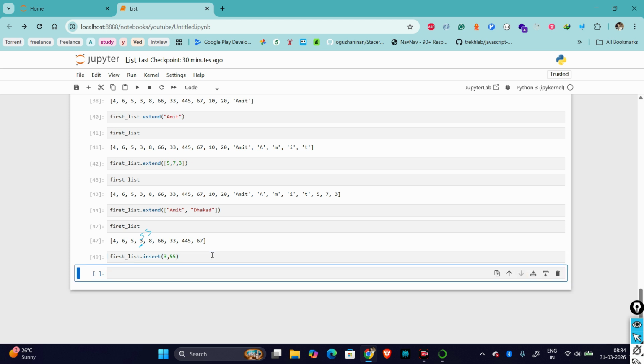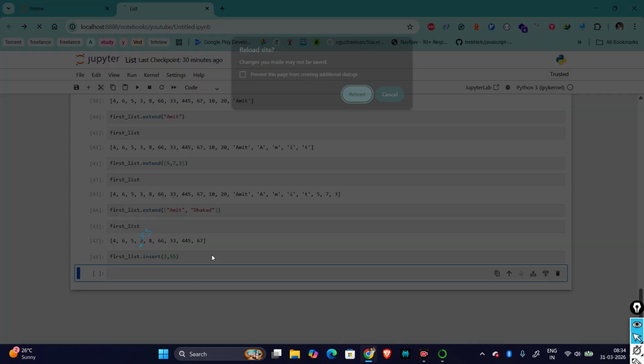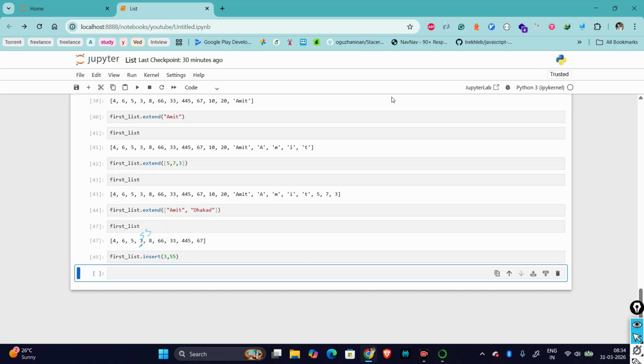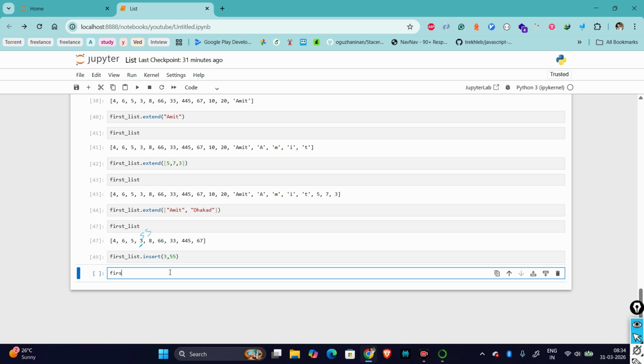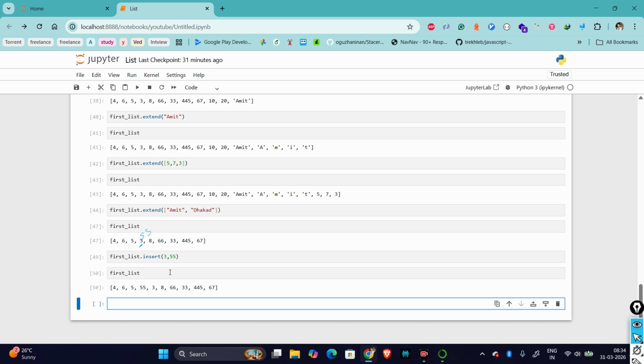So it will insert at position three. Now first_list. You can see in the third position 55 is added and the other elements present in the list are moved to the next index.